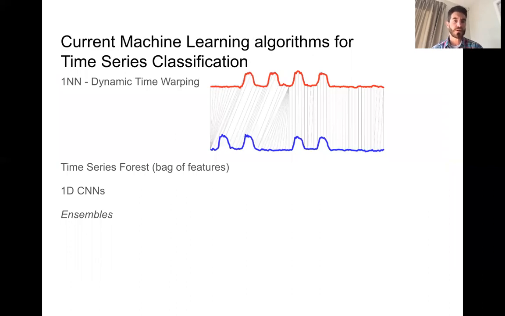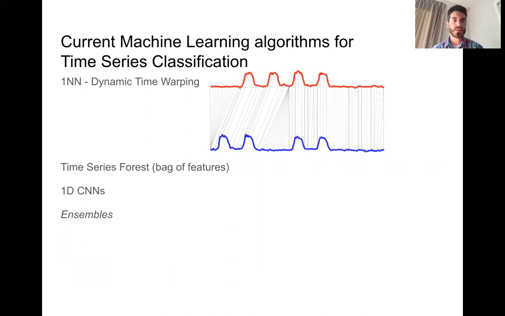And so what we wanted to do first was to test out current machine learning algorithms for this. The current best general purpose algorithms involve a nearest neighbor approach where you record a whole bunch of signals that you know are walking. Those are your known examples. Then you get a new signal and compare it to your database and ask what signal it is closest to in terms of the dynamic time warping distance. That could give you the ability to say this signal looks like previous signals that were walking.